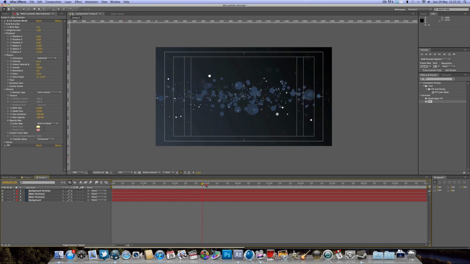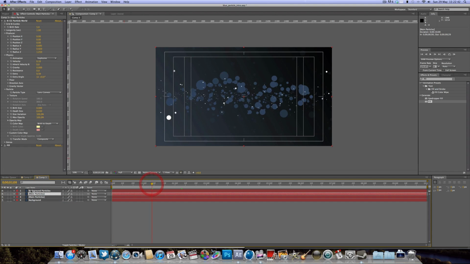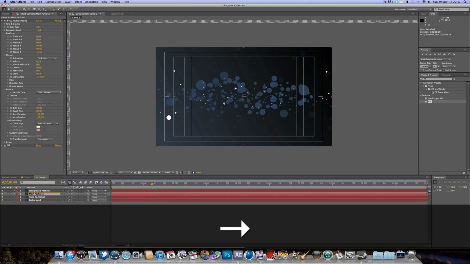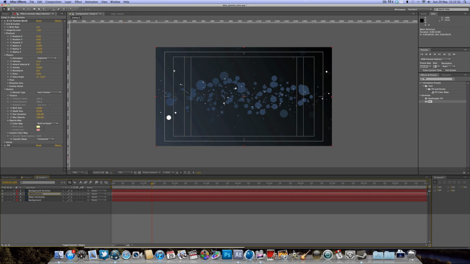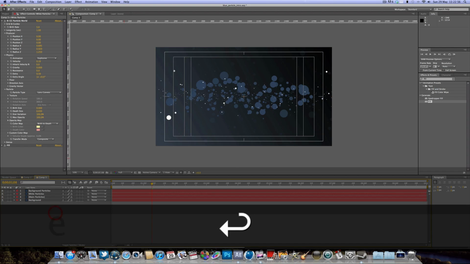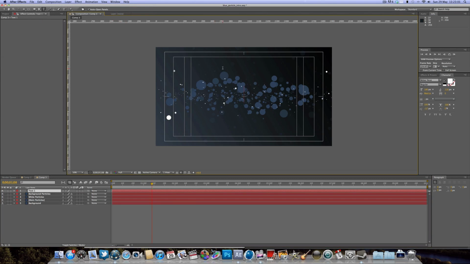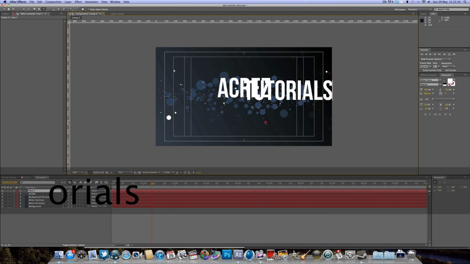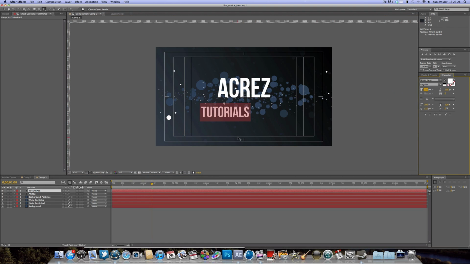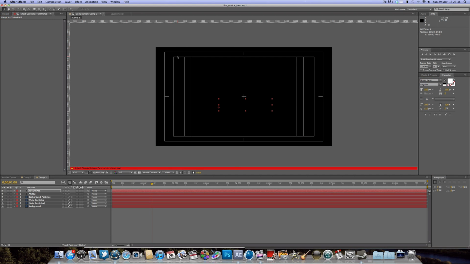So now what we've got is this nice particle system, but what it needs now is some text. So before I add the text, I'm just going to rename the white particle layer. Rename this white particles, just so we don't get mixed up. So if I go to layer, new, text, you just want to arrange your text how you want. Maybe make it a little bit bigger. Center this up, and then layer, new, text object, tutorials. Scale this down, make sure everything's in line, just to make it look nice and sexy. It's looking good, looking good.